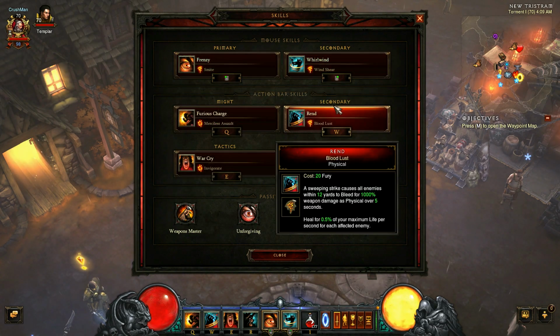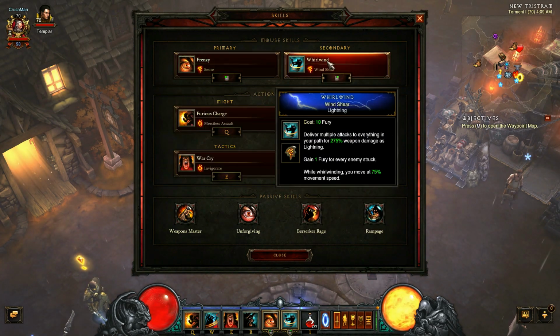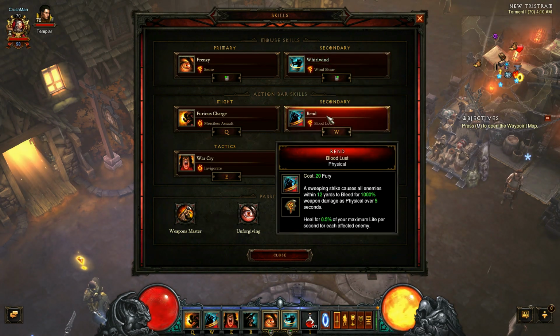I haven't really focused on lightning because I don't have the gear yet for it, but it would seem that way. Secondary is Whirlwind with Wind Shear to keep my mana up. This build is kind of based on keeping my mana maxed out for damage. We'll get to that in a second. So I have this for groups along with Rend.